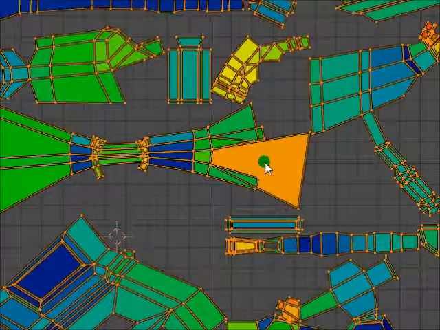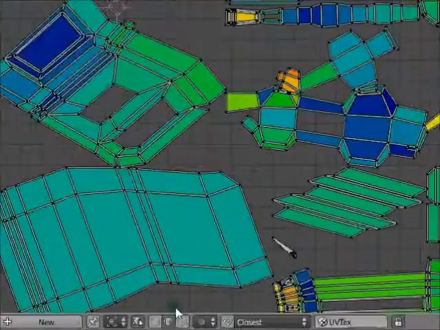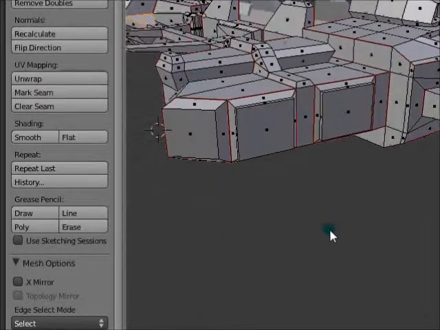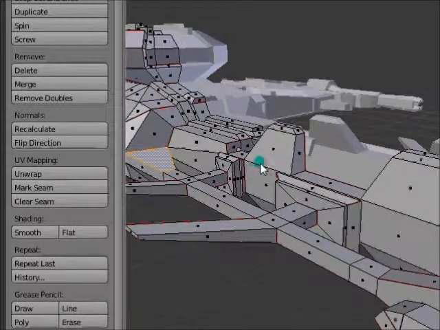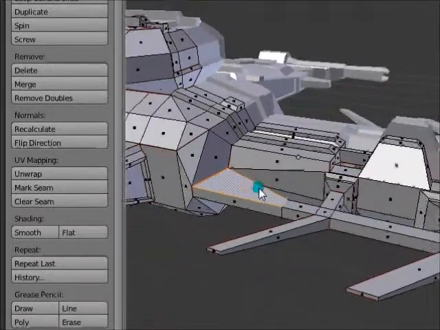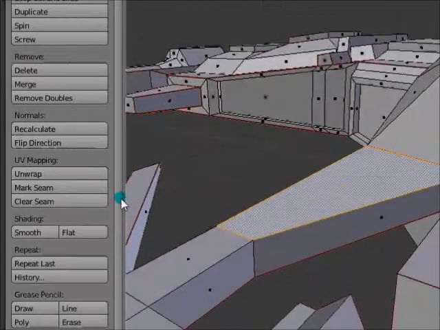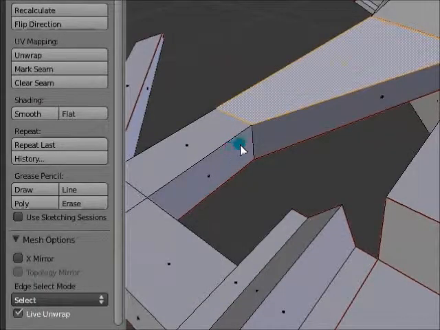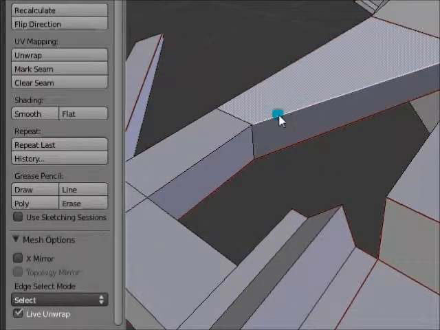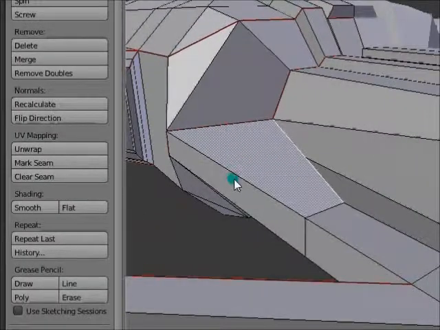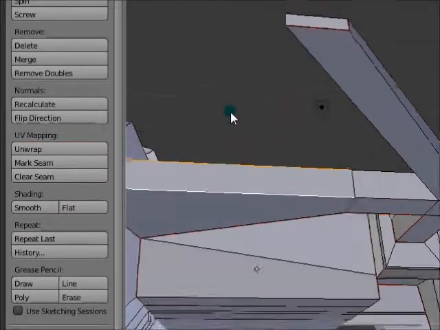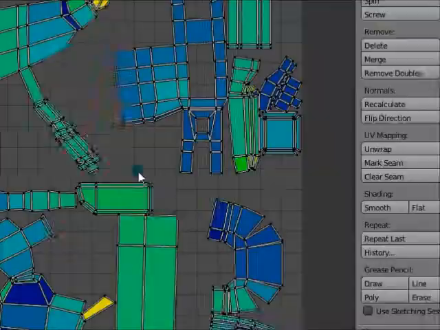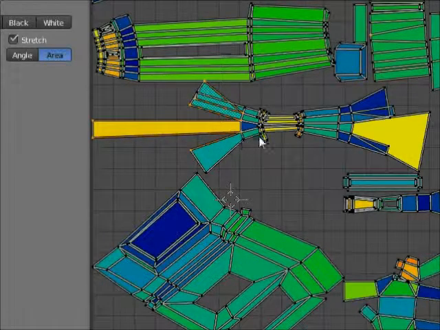So I'm looking at a lot of green here and this orange right here. Face select. Need to start using the hotkey for face select as well. I believe that's control tab, if I'm not mistaken. Alright, so right here is where it's messing up. So I need to add control tab E. And that one. And that one. Control E, mark seam. Alright, well, they made one of them worse and one of them better.